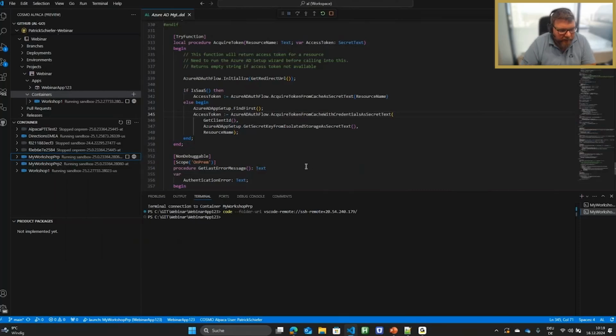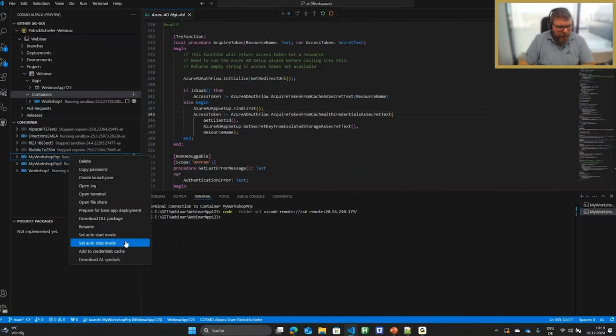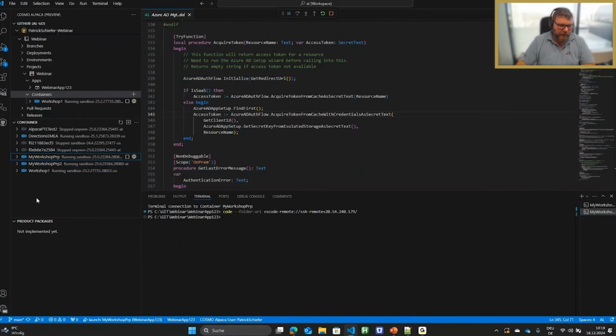And as I already said at the beginning, the VS Code extension is for free, but the container runtime will cost a little bit. So we have a usage-based, hourly-based price, which is €1 per hour, except for Microsoft partners. Microsoft partners have 90 cents per hour of container runtime. And we have some features which can save you much money. We have an auto stop feature which stops the container in your time zone daily at 6 p.m.